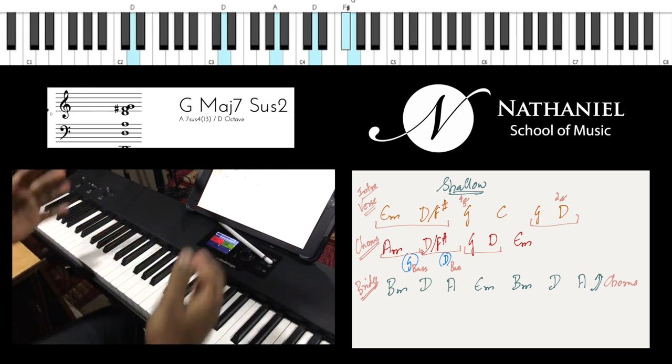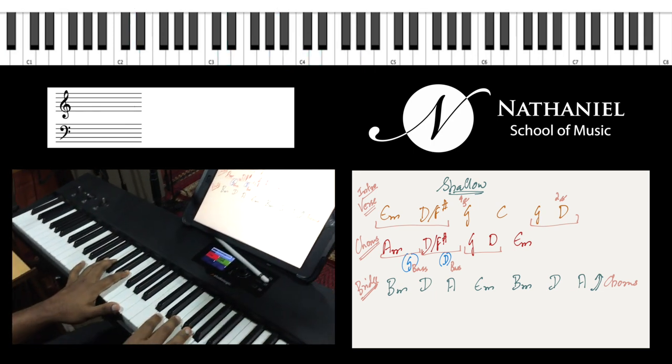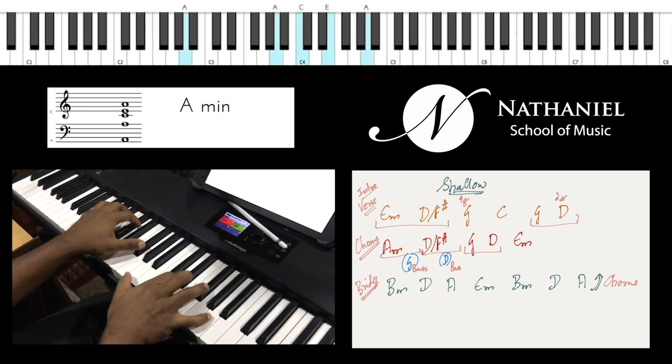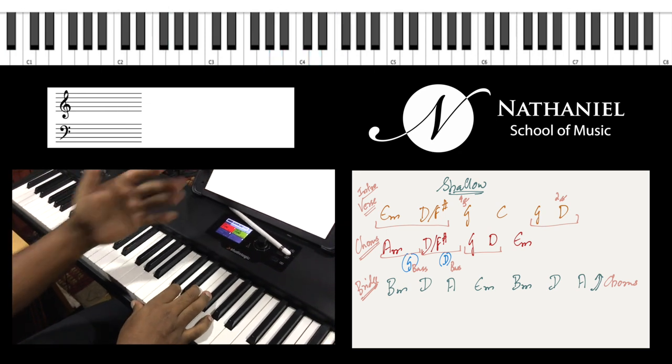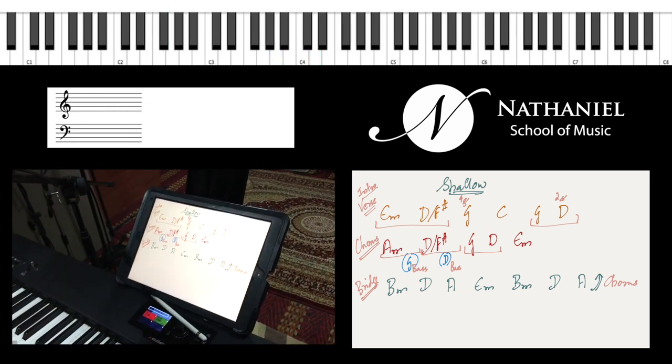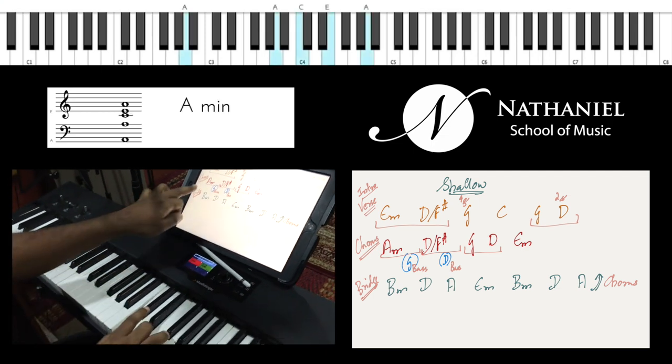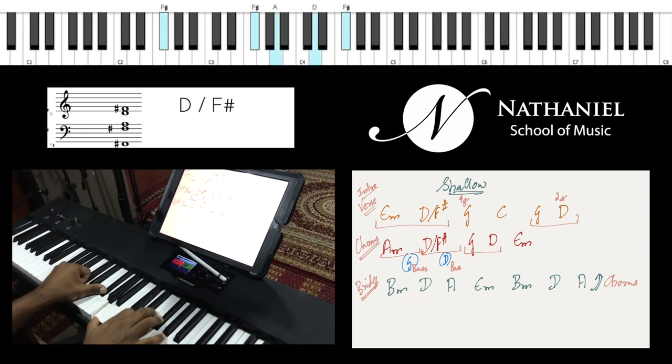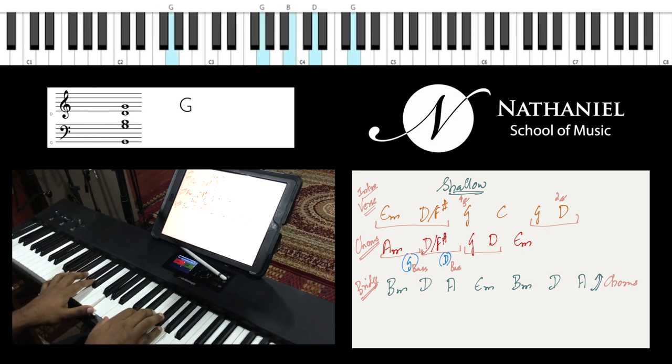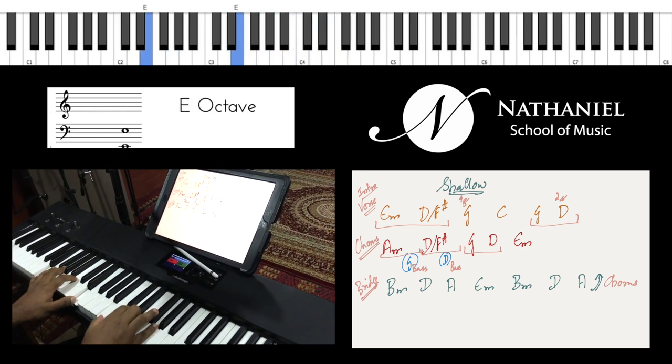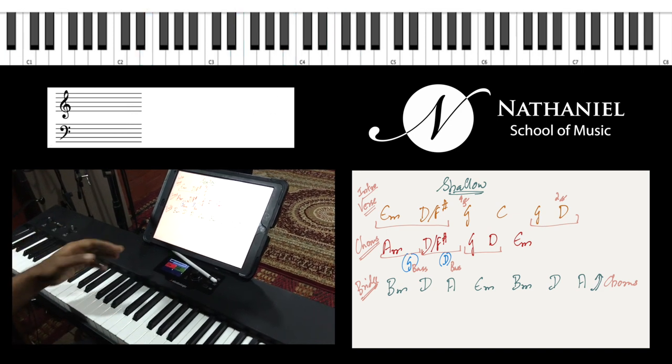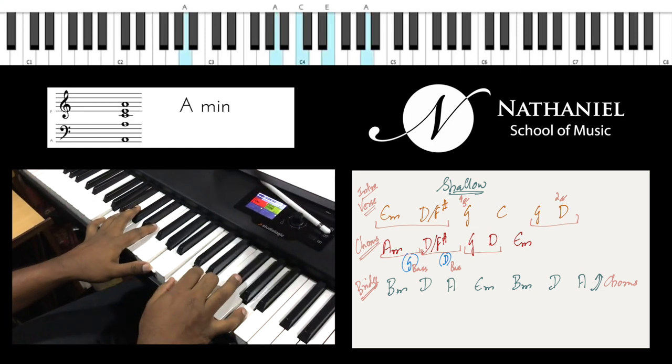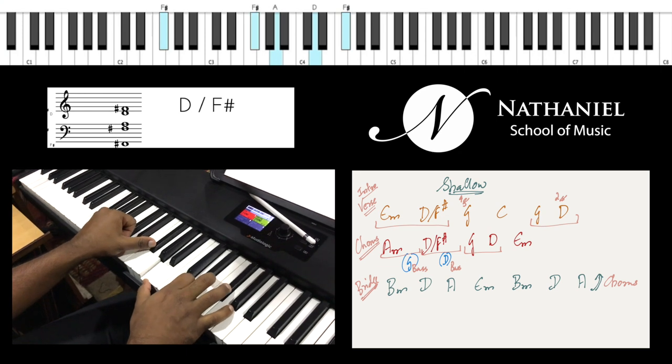And then let's go through the chorus now which is the first two bars you're going to do A minor pretty much and the second four beats, first bar you do A minor for four counts, the same D with F sharp bass which we saw in the verse. So again you have an instance where G and D are played faster. So let's do that again A minor D with F sharp G.